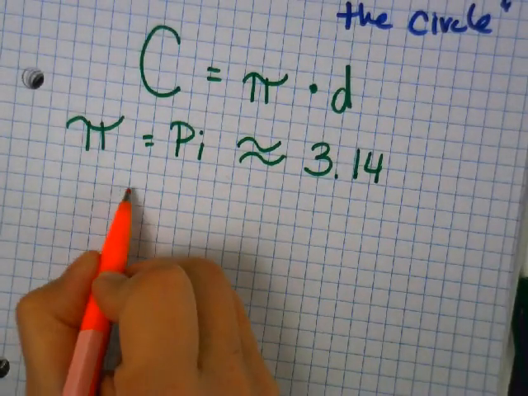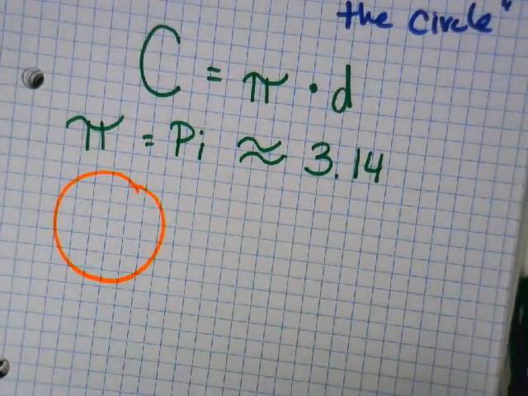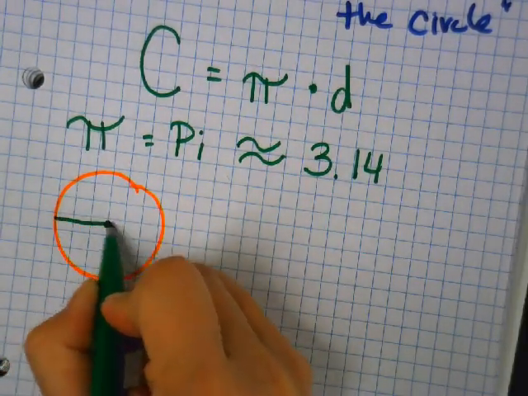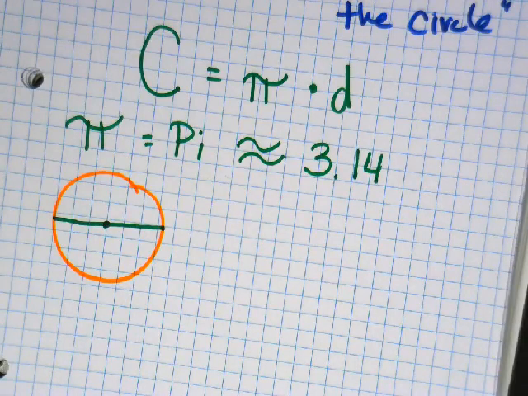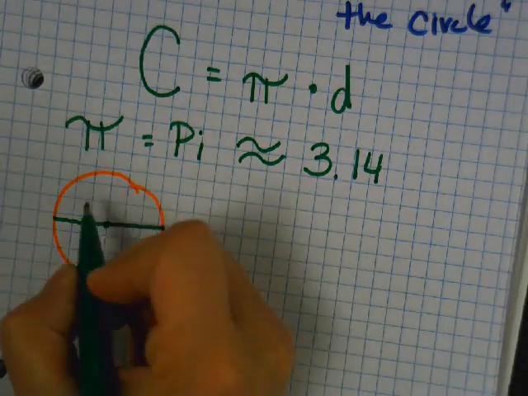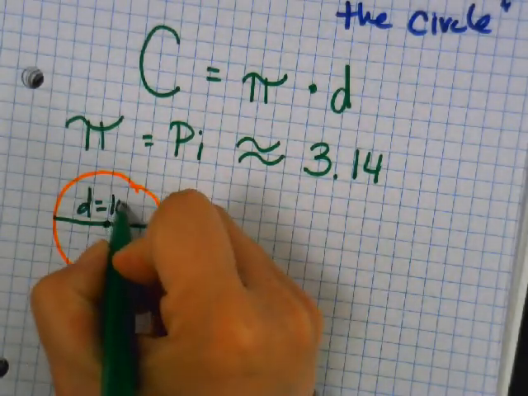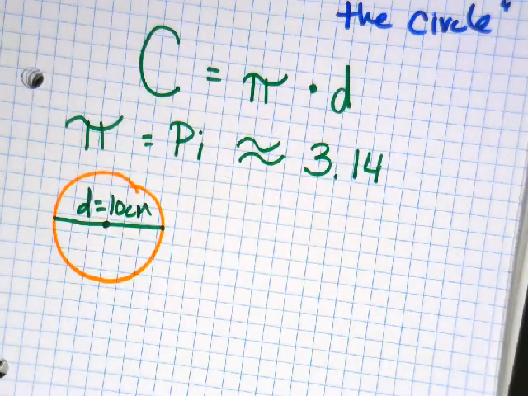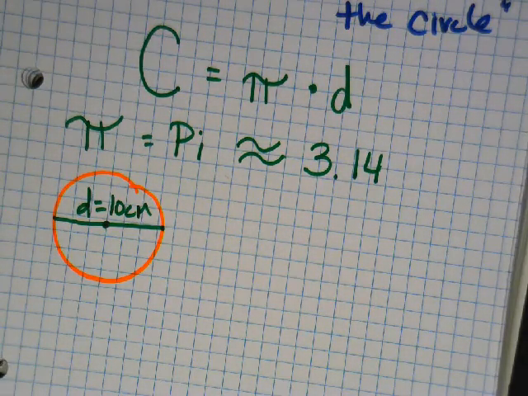So if we have a circle and we draw this, what part of the circle did I just draw? Diameter. So you draw that. Everybody draw your notes. Okay. We use our notes for homework. We use our notes to do classwork. Okay. So if the diameter is equal to 10 centimeters, so going across the circle is 10 centimeters. This information will allow us to know what is the distance around the whole circle.